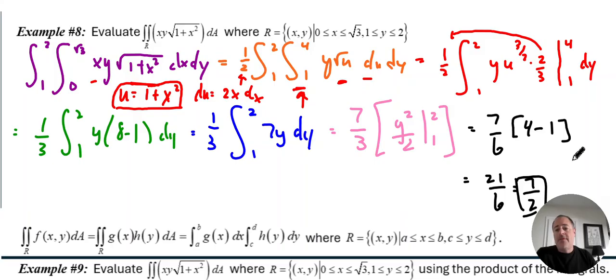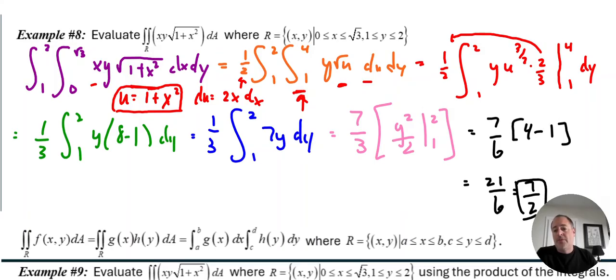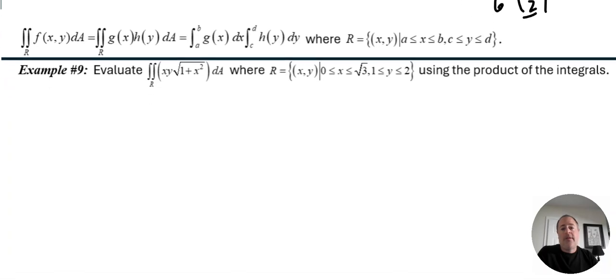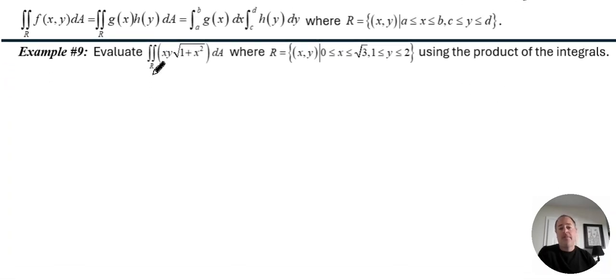The one more thing I'm going to do in this video that I think is super cool is, if you see this problem right here, we could have done it a different way. That wasn't horrible, but one thing that's really cool about this, and here's the notation for it, is that there's a property that if I can do a product of the x's and then a product of the y's, I can actually integrate them separately.